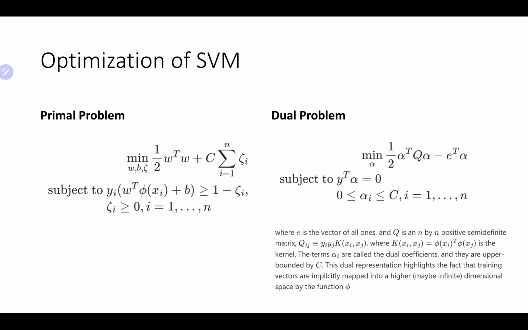From the previous slides, you have seen the objective. The objective functions there are referred to as the primal problem. These are terms from the optimization problems we have. Then we can also convert this into a dual problem. So in the dual problem, the problem will look like this. The reason we normally don't work with the primal but rather the dual problem is to make the solution much easier. That's the main reason there.